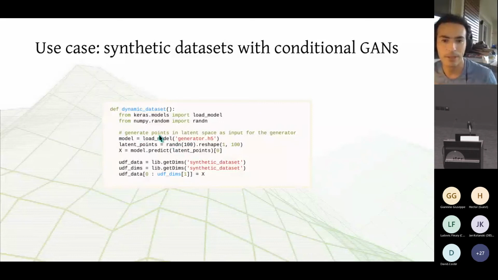In this case, we're loading from a file called generator.h5. We are then producing one sample, and then we are just populating the contents of the output data set with the predicted or the generated data from that conditional GAN.